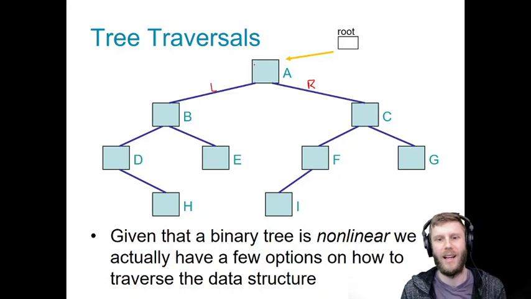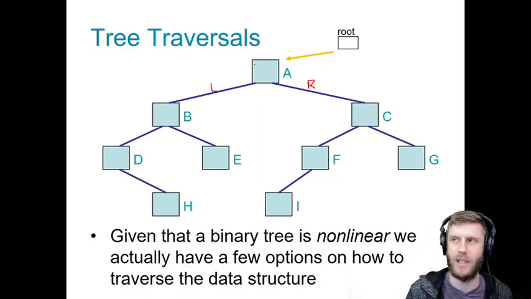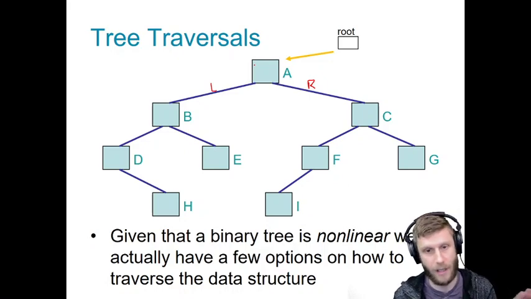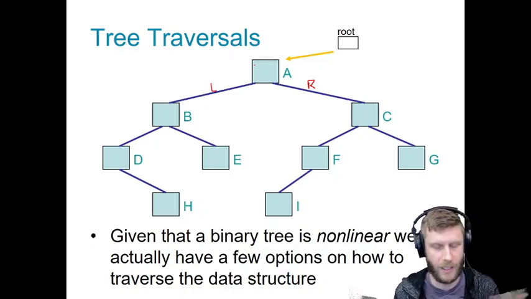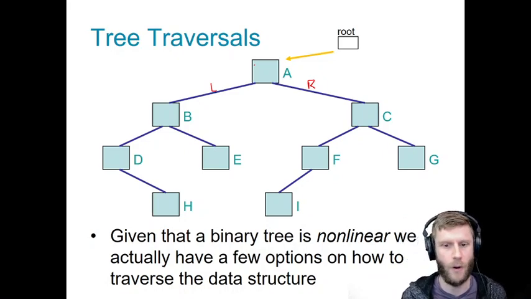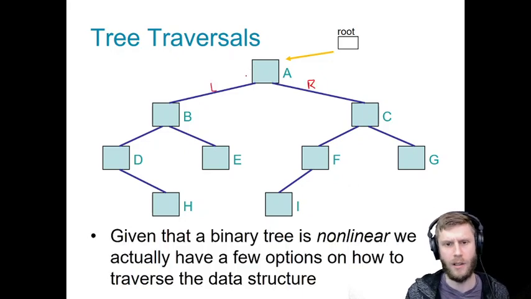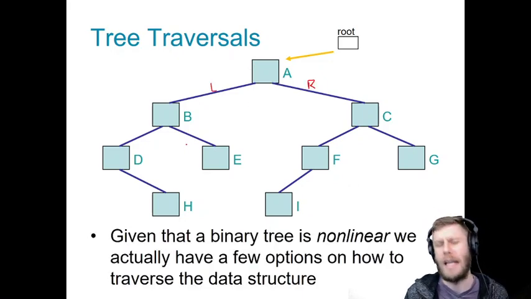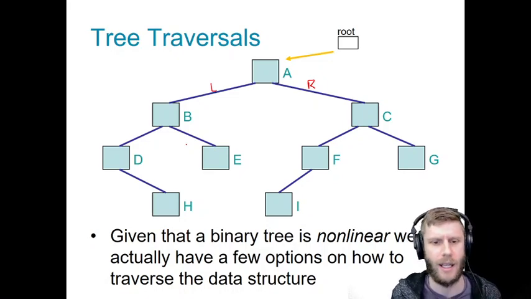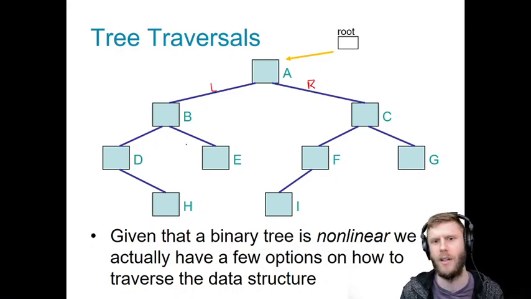So a binary tree, or trees in general, are, a lot of times, although we can make a linear tree, because we saw lists are effectively a unary tree, but these nonlinear structures, we've got a few options on how to traverse this tree. I'll give you a moment. Actually look at this tree and take 30 seconds to think about how might you traverse this and how else might you traverse it.